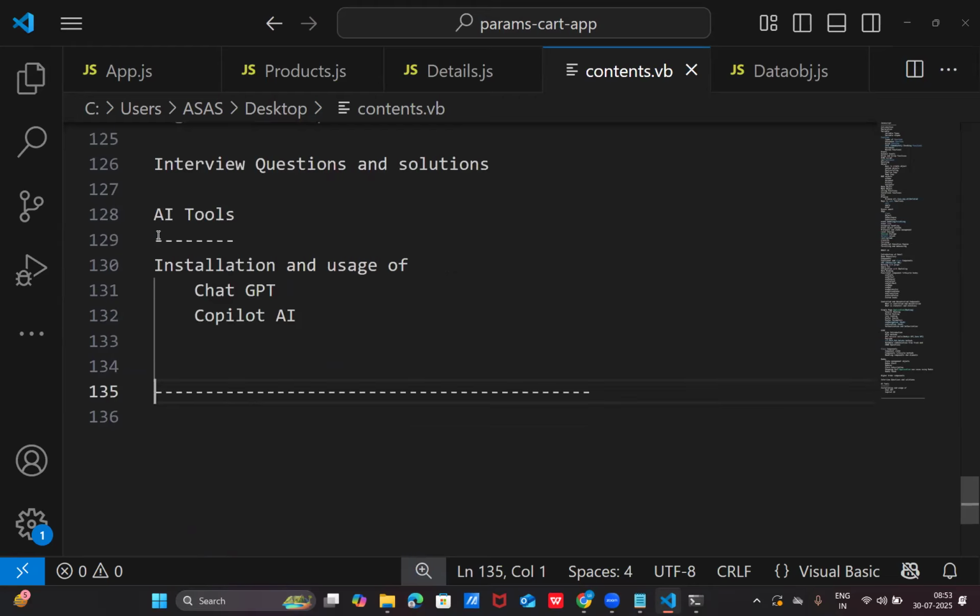And here, one more thing added: unit testing. From this batch onwards, we added unit testing also. So how to write the test cases for the components which we developed. For example, for the login concept you developed, some test cases we have to write in companies. Unit testing is the responsibility of the developer.